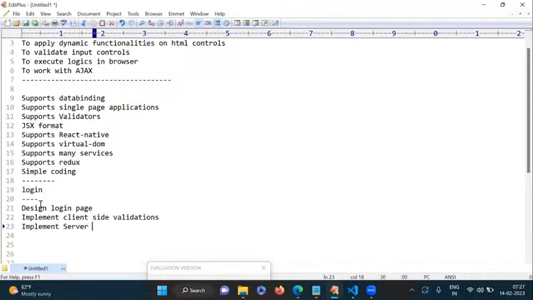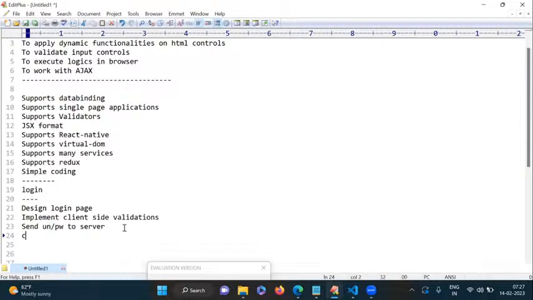Next one, before implementing server side, first send the username and password to the server. When the user clicks on the login button, first what we are doing here, we are checking the validations whether those text boxes are empty or not. In case, instead of username, if it is an email text box, whether it contains data or not. So these types of validations we are performing, right? After that, we are sending that username or email ID and password to the server.